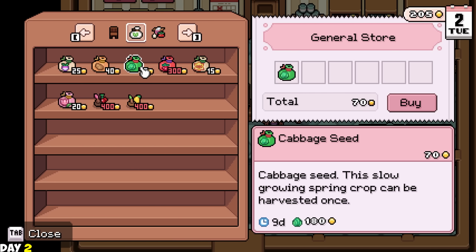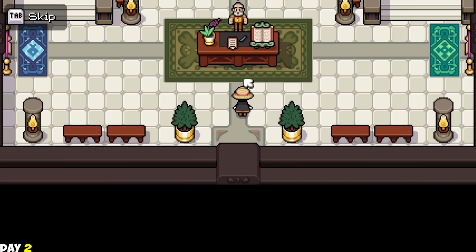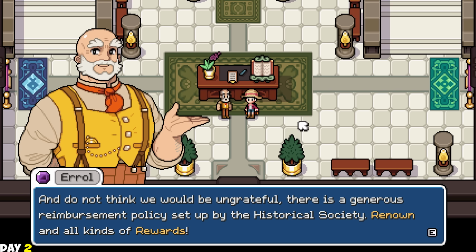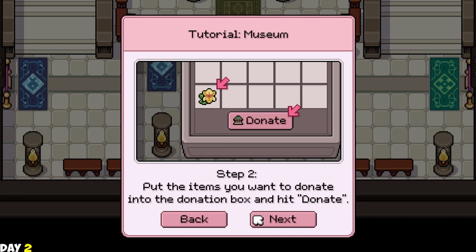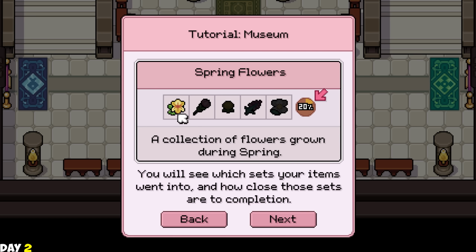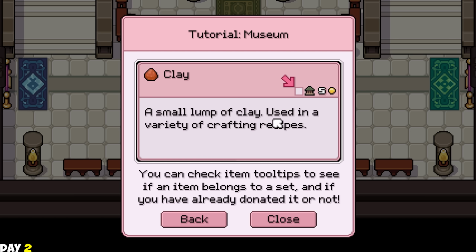With the gold I received as a reward, I bought myself a couple of seeds to add to my farm. Then it was time to go to the museum. Anyways, we talked to Errol and he taught me how the museum works. Basically, I just need to interact with this book at the front desk and donate all the stuff I haven't donated yet. It will show me the progress and the items that I would need to complete a certain thing here in the museum. Also, remember what I said about the little checkbox? You can see it here in the tutorial.